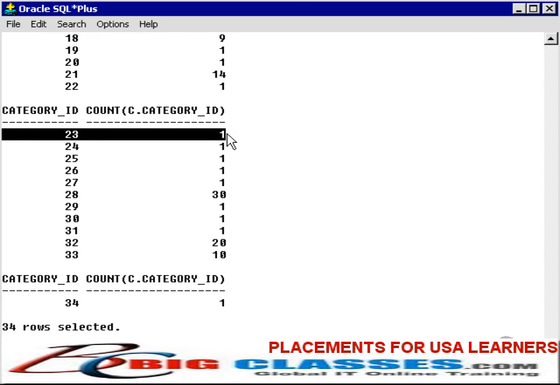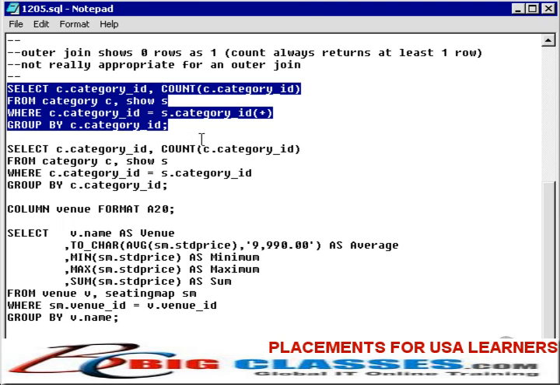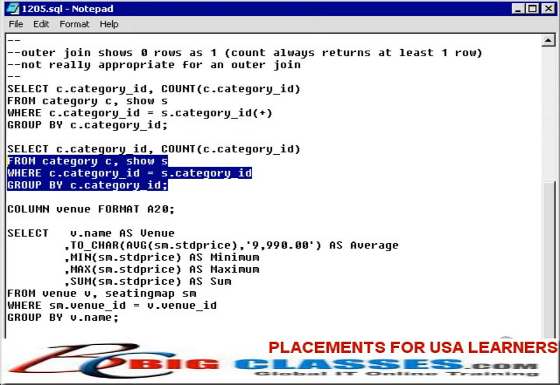We should actually be getting 0. We couldn't change that count to 0 because there might actually be a show record in the show table for a single category. In other words, there could be one show for a category. By using the outer join, I'm showing that the count function can sometimes be very misleading with group by.